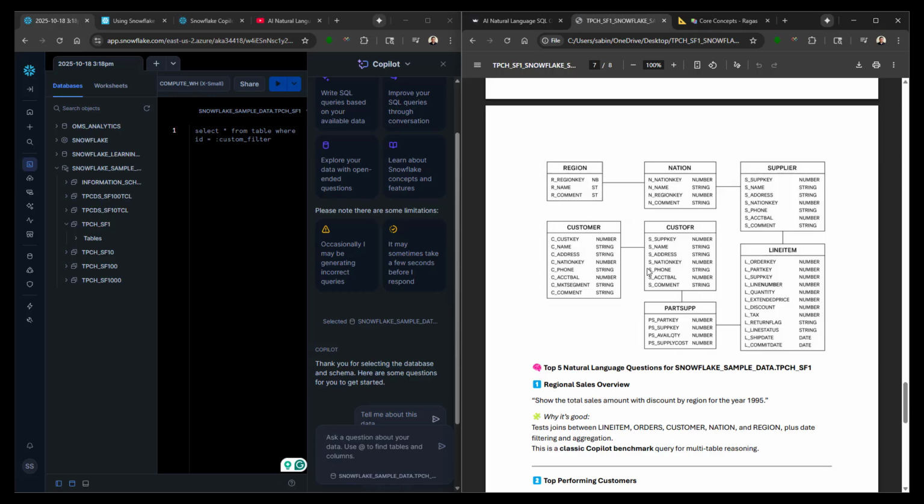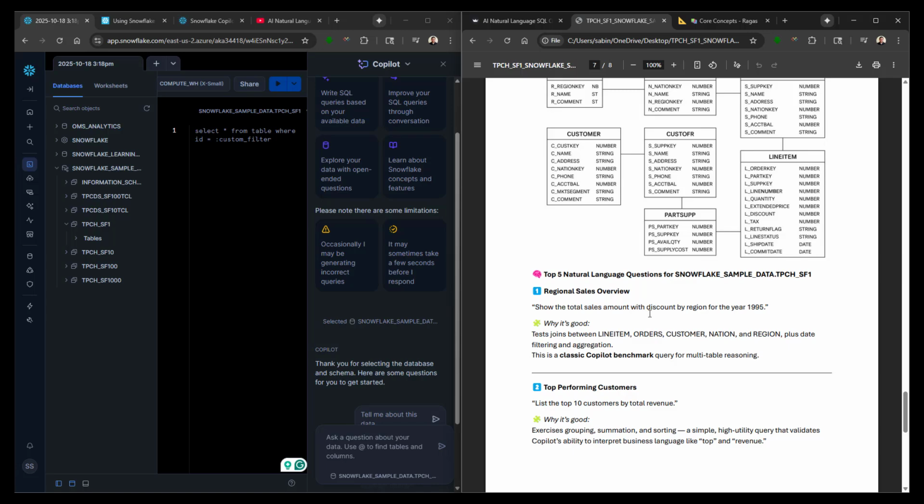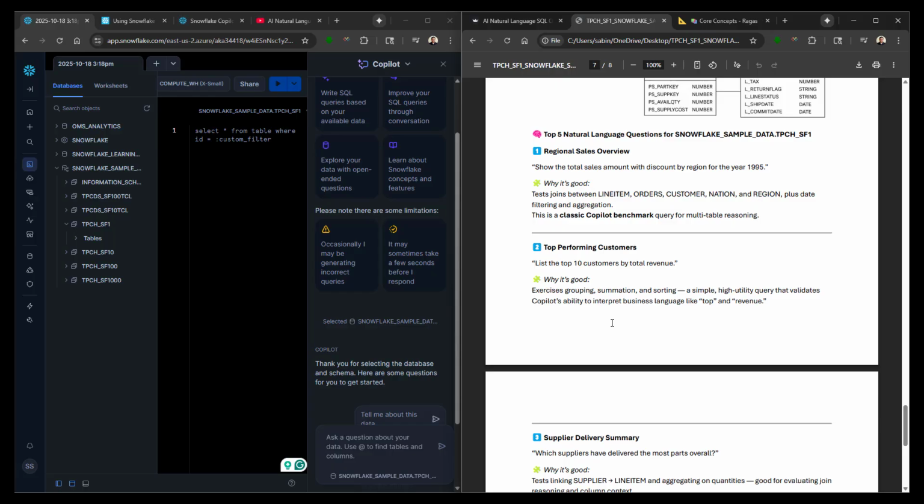My plan is to use five typical questions I've generated, so I can compare the SQL generated by Snowflake Copilot and the app I created. These are the typical questions I'll be asking.